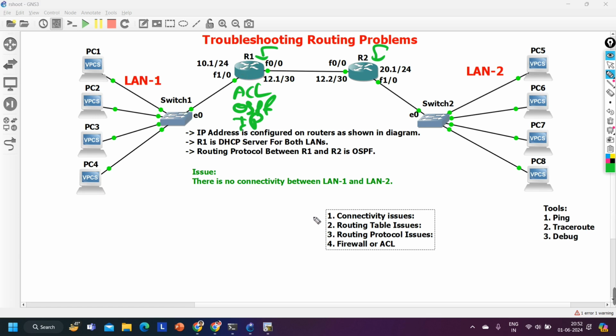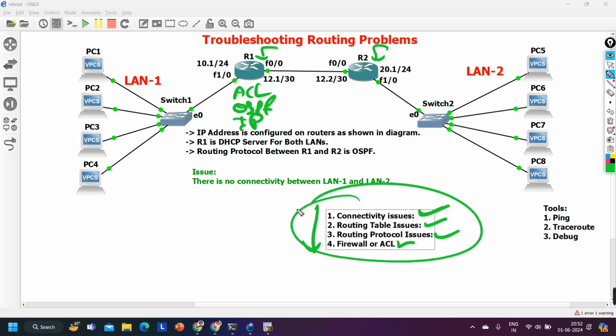So guys, these are some basic steps to troubleshoot routing issues. Let's say there is no physical issue, or there is no misconfiguration on interfaces, or the routing table is also fine, there are correct routes, right? The routing protocol is also working fine, and the ACL is also not filtering the correct route, then there should be reachability, and there will be reachability, guys, right? Because these are only the basic troubleshooting steps of a routing issue.